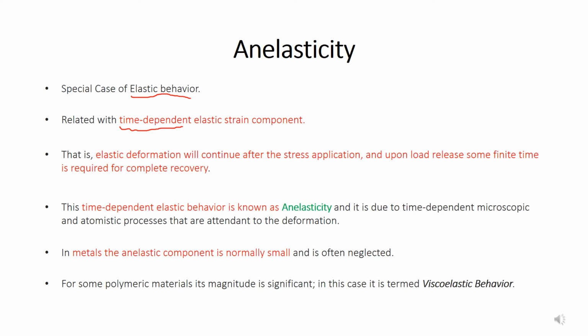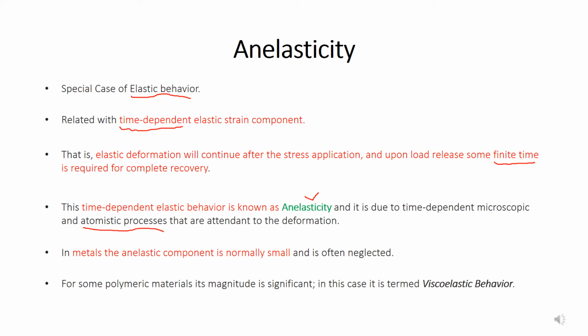In addition, after a certain application of stress the elastic deformation increases, and after the removal of the stress, if the material requires some finite amount of time for complete recovery to its original state, then it is known as anelasticity. In normal materials, if we remove the load, the material comes back to its original state immediately. But some materials, if you elastically deform them and remove the load, will take a finite amount of time to return to their original state, and this phenomenon is known as anelasticity. It is the time dependent microscopic atomistic processes which play a role in anelasticity.